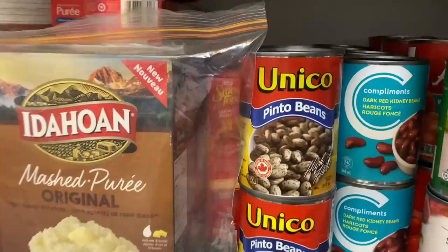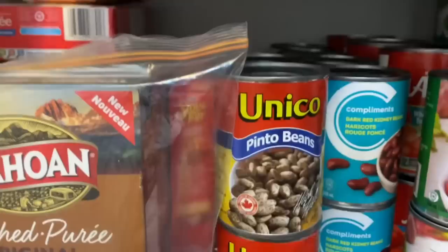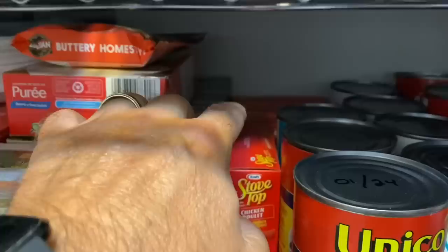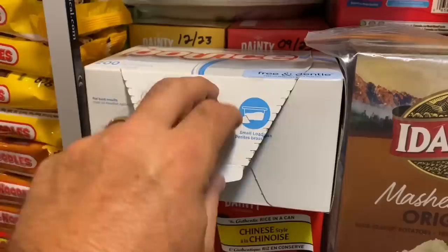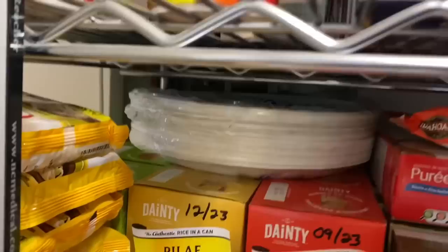The dryer is running right behind me and you can hear that. This is all instant mashed potatoes — even that up there. I had to take another row here to put these in. Back in there you'll see I've got stove top stuffing — there's three more boxes back there. All of that is the dainty rice — there's quite a few boxes of it in there. And up there, paper plates. Michelle often likes to use paper plates, especially when I'm not home. What I've got to do is take a few and put them in the cupboard with the regular plates.